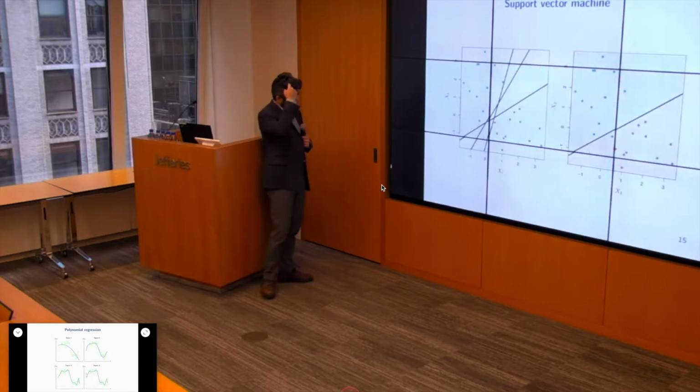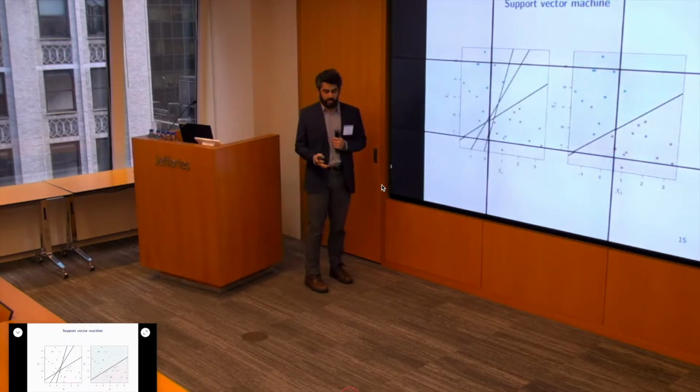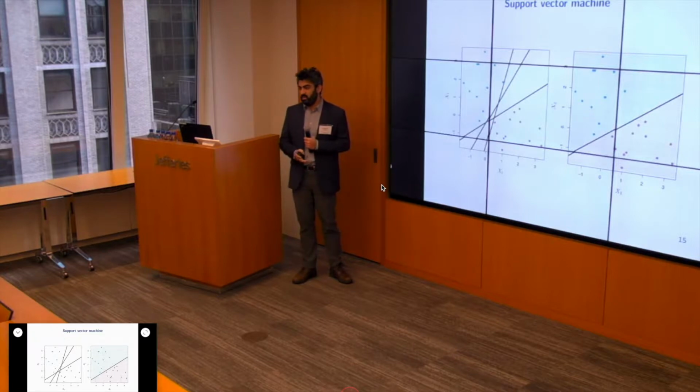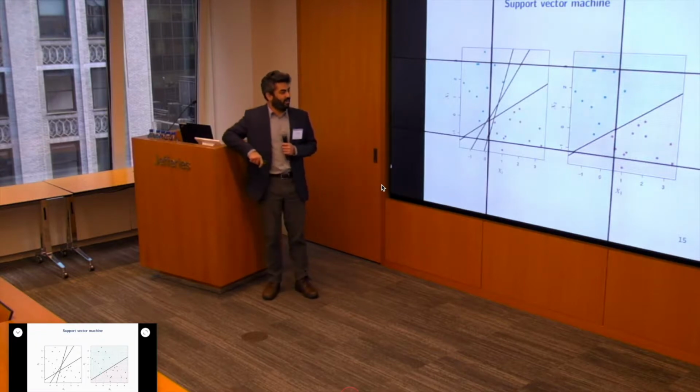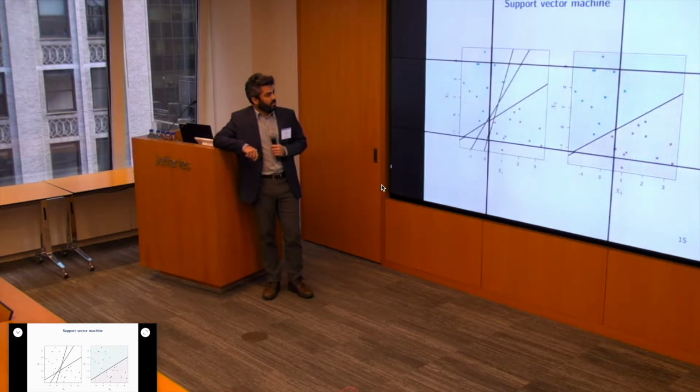Now we'll look at something else. This is squarely a machine learning model. This is from the 1990s. There's no debate over whether it's machine learning or not. It's something called a support vector machine. This is a binary classifier. So the task is, I'm going to give you a point, you tell me yes or no.